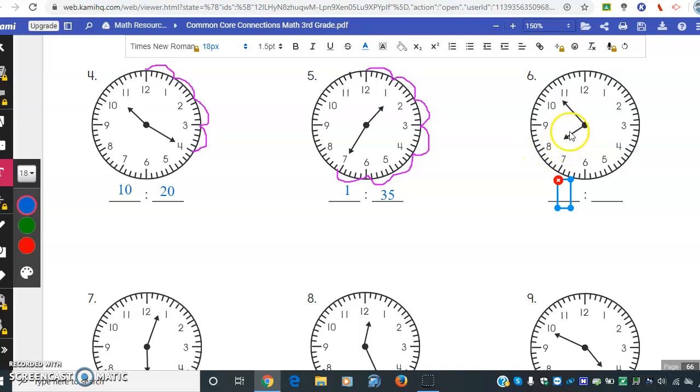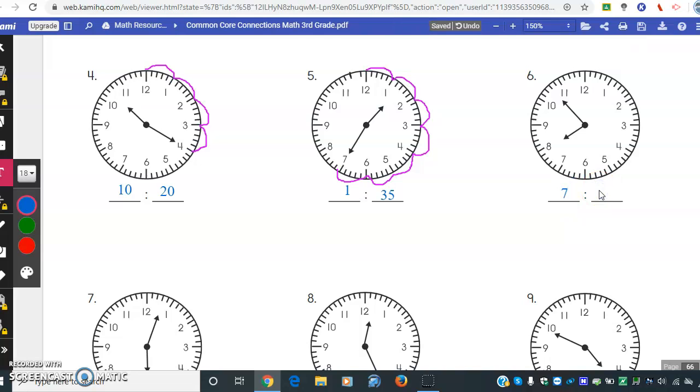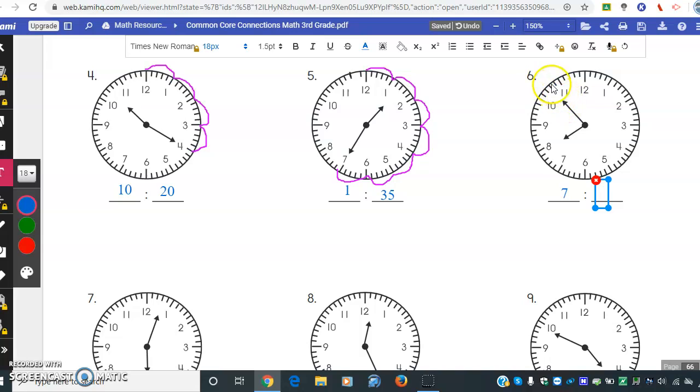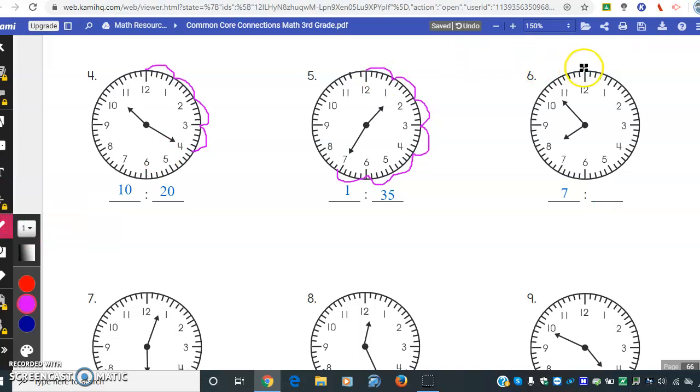It's still 7. So when the minute hand is this far along on the clock, it has not turned the next hour. Really watch that hour hand. It's not actually on the 8 yet. It's still on the 7. Now I'm going to count by 5s. I am going to count by 5s on this one because it's not directly on a multiple of 5. So I know I'm going to have to do some counting by 1s also. So I'm going to do my counting by 5s method.